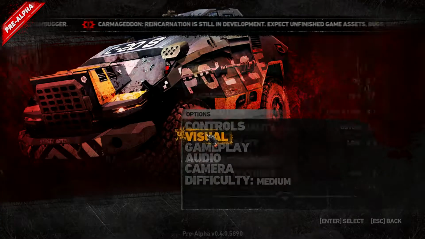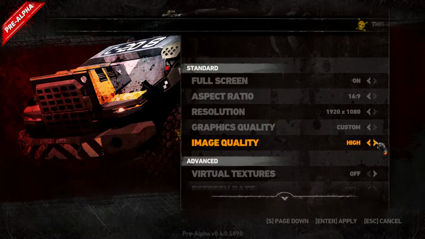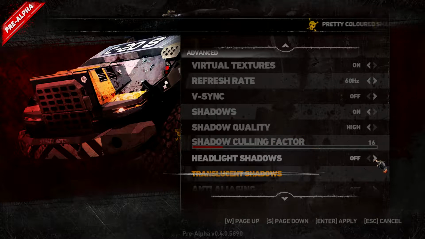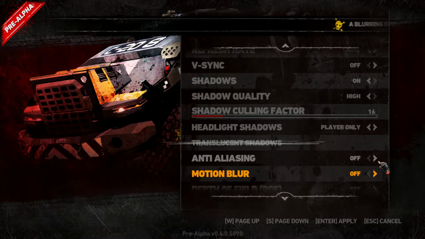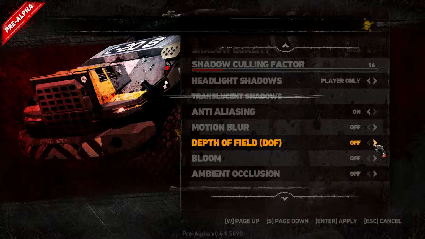Let's take a little look at the visual options here. Full screen. Image quality, low. That's obviously not right. It has a very high setting. Virtual textures. What is this? On. No V-Sync. Shadow quality is on. I routinely don't play with V-Sync because V-Sync bad. I will turn anti-aliasing on. I'm leaving motion blur off for the video.